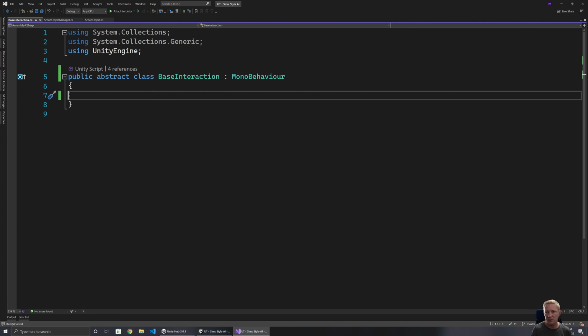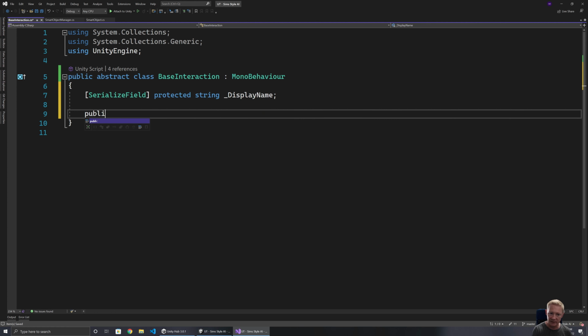And if we think about the kinds of things that we want, any interaction should have a name. So we'll do similar to what we did before, protected string display name. And then down here, we can do that.